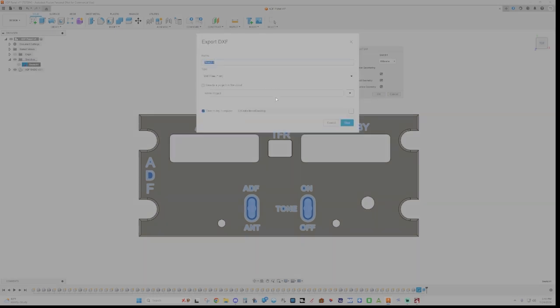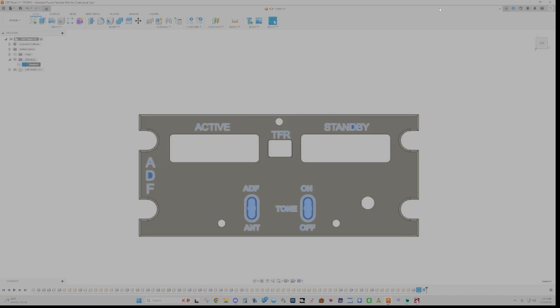Just click OK. You can change this to whatever name you want. I'm going to put try 3. Okay, I'm saving this to my computer, so it's on my computer, it's been saved.